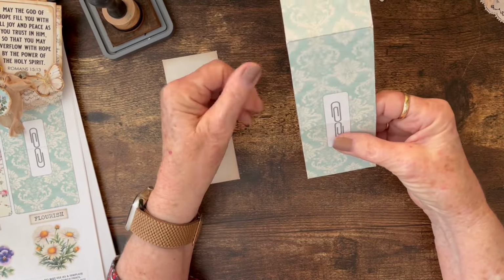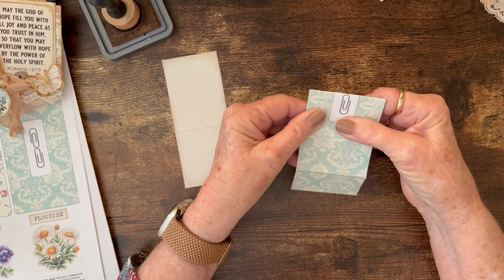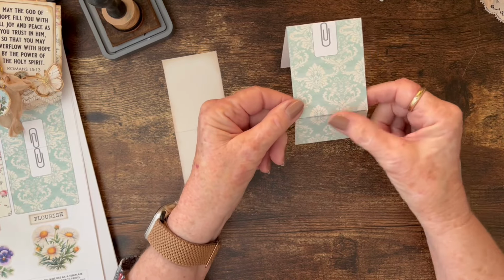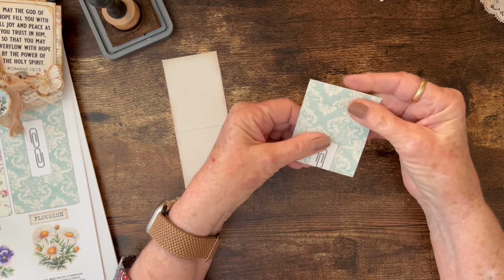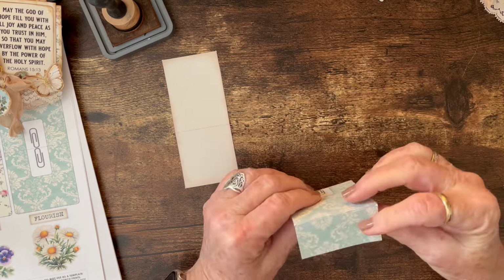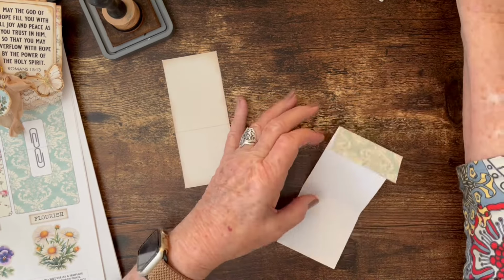So this is the part where you fold it over and put your paper clip. And this little tab down here, she designed it so that it folds up and glues down, just so that you don't have just the white down here. So I'm gonna go ahead and glue that down.